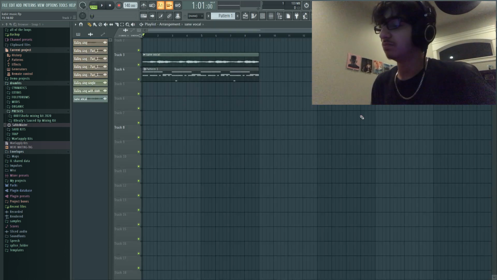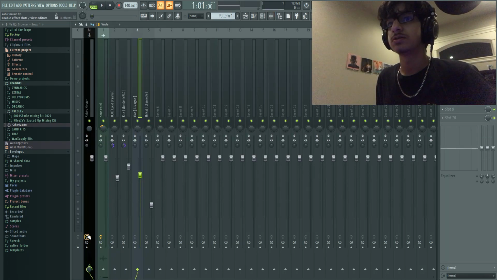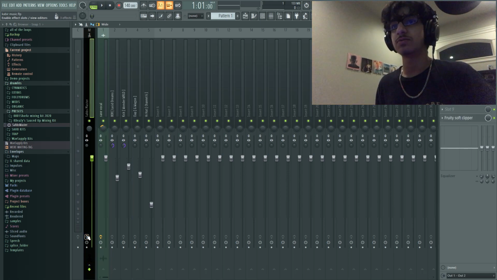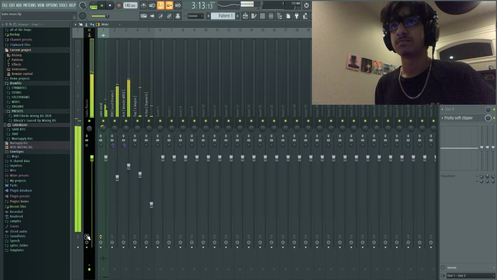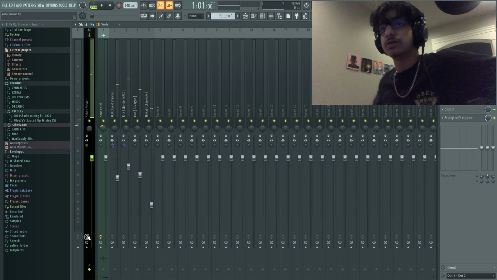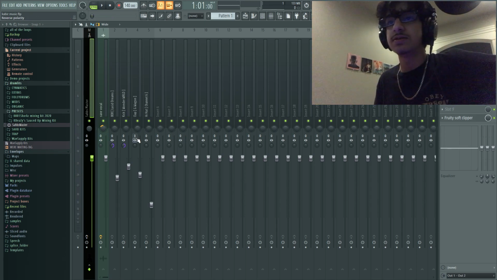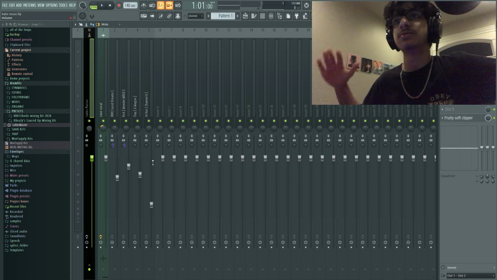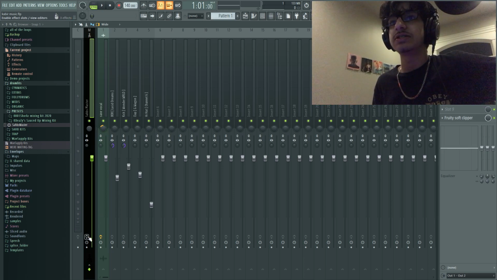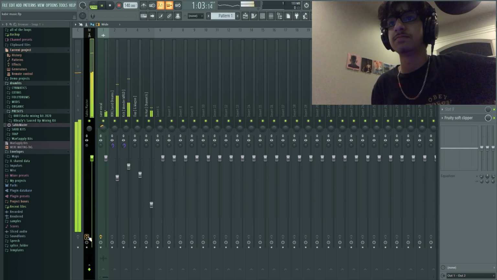So just for a before and after, this is just to show you how much the master made a difference, because this is what it sounds like without it, right? It's just not hitting very well. It's leveled, it's still leveled. It's not like anything's too loud or anything like that. It's just still not hitting, the drums are like, you know, but then you turn it on.